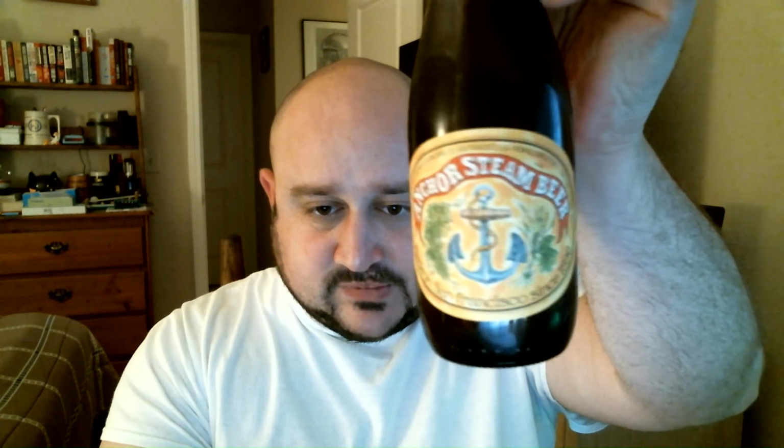So this beer has been very popular over the years. Like I said, kind of one of the pioneers of the craft beer movement. Anchor Brewing Company out of San Francisco, California. This particular beer, by the way, the label is just classic. I love the Anchor, just classic label design. Relatively simple for a craft beer. Nowadays, you see all these weird cartoons and just all this trippy stuff going on labels. Just a classic label, guys, and I appreciate that.